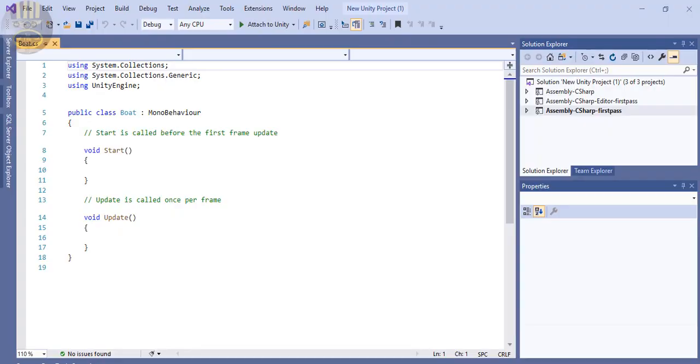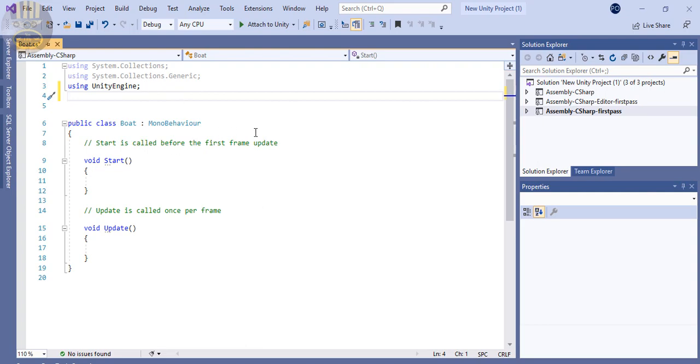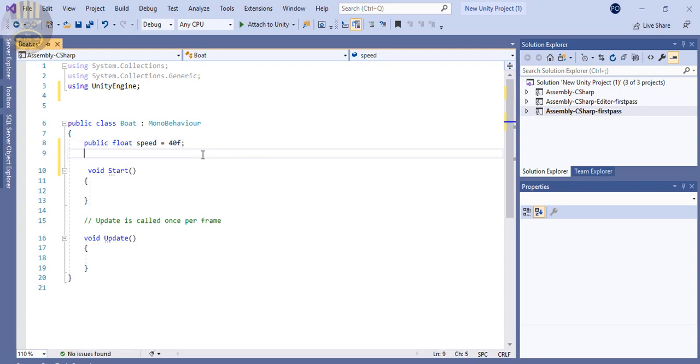development environment. Right inside my coding environment, the first thing I like to do is declare the following variables. So it's going to be public variables. The very first one is going to be public float, and that will be speed. And the speed I'm going to make it approximately 40. The next one I'm going to declare another one, I'll call it torque rate. So it's a float as well, and that is torque rate. Okay, that's fine. Let's make that about 40 as well. We can always reduce it.